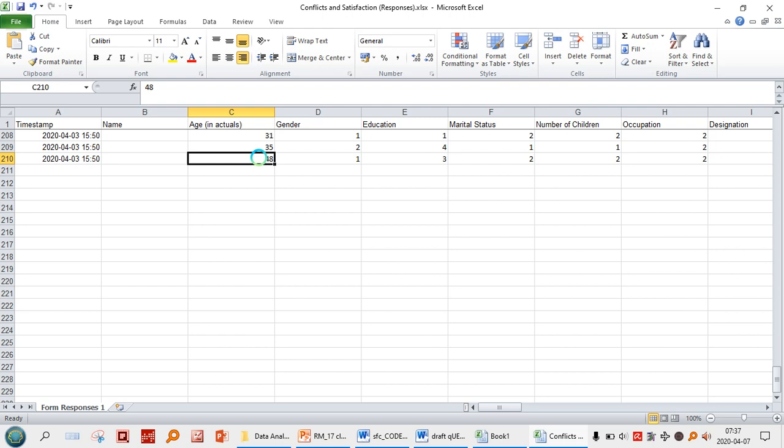Until then, I wish you all the best. Prepare your code books, check through your master sheets. In case data collection is not done, ensure that you finish the data collection. Even if you are through with it by tomorrow, when I'm demonstrating the software in real time, you can also open up your own sheets in that software and learn the process. So until then, I wish you all the best.